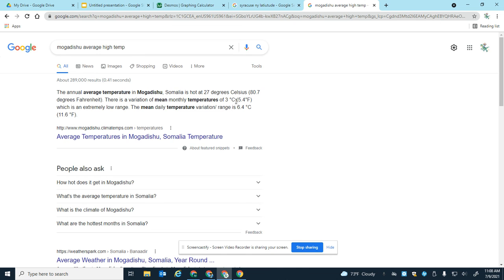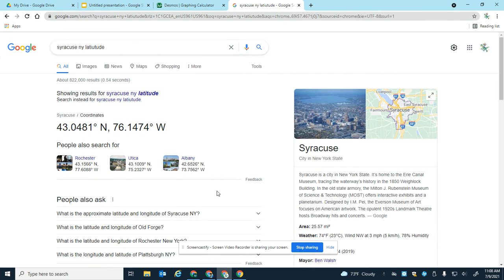Do the same, please. Come prepared with a latitude and the average high temp. Be looking for the email or the Remind saying that you have a regression kit available at the Upward Bound office. I'm trying to put them together this weekend and drop them off on Monday if I can. You don't need it for Wednesday, but depending on what we get to, I'm definitely trying to give you things we can work with. I can't assume I'd have things for you like I would in my classroom or at Upward Bound at Lemoyne campus, so I'm going to try to get it in your hands between now and when we do it.